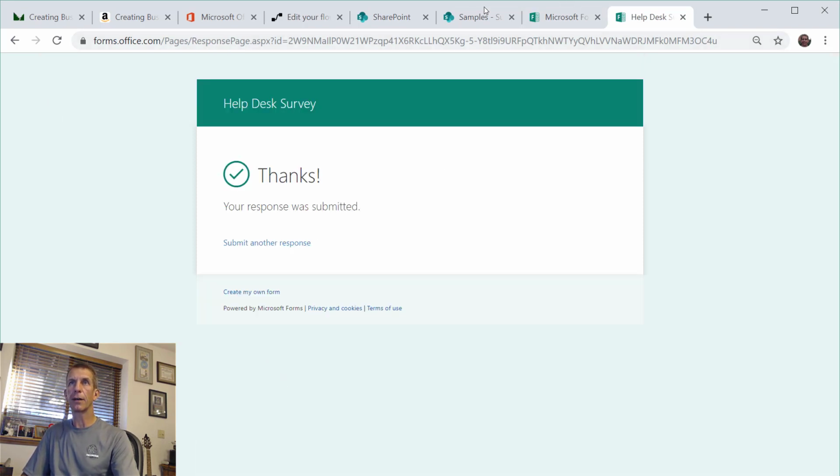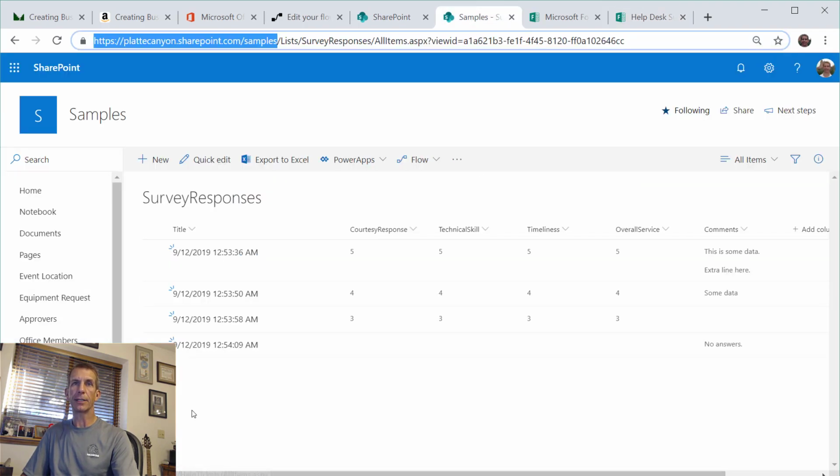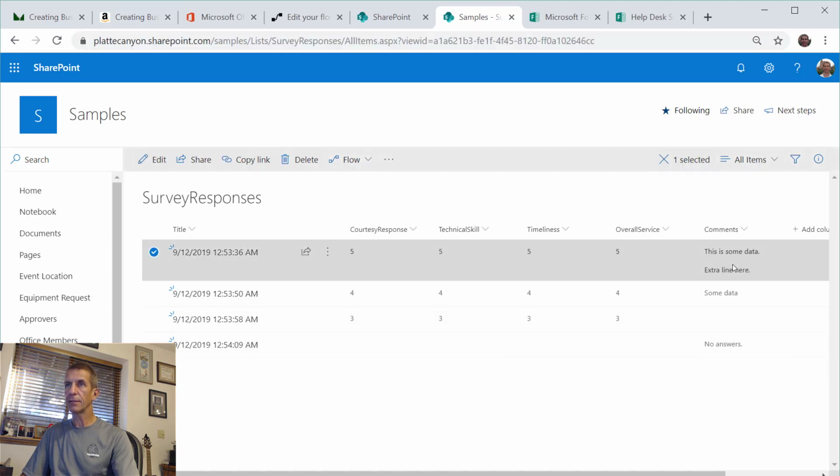All right, let's go look at our list and see if our flow is even working. You can tell it is, which is good. So we got the timestamp, and see how it put our numbers in there fine. And then we got comments, and looks like so far so good here. Now when we get to Power BI, we'll have a couple other issues, but so far so good.